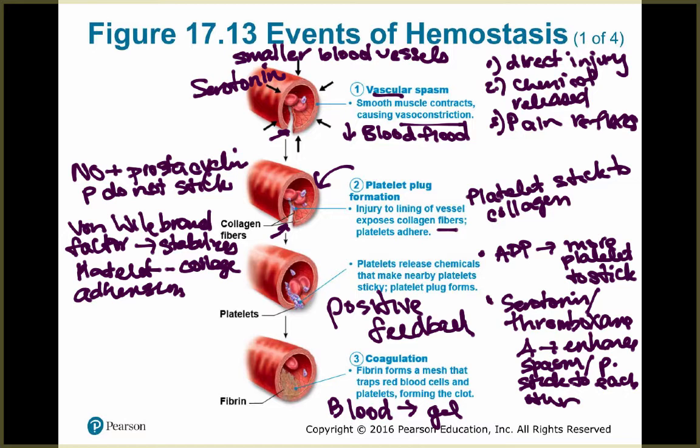These are mostly plasma proteins, and they're numbered from 1 to 13 in order of discovery. Vitamin K is important for synthesizing 4 of them, right? And so this happens in 3 phases, which is what we're going to talk about right after we get done with this. So just to let you know, this is great for very small vessel tears. But if we have larger vessel tears, we're going to have to do more here.